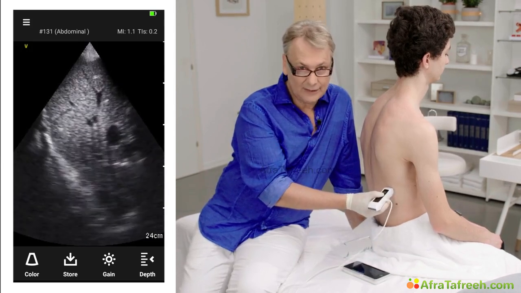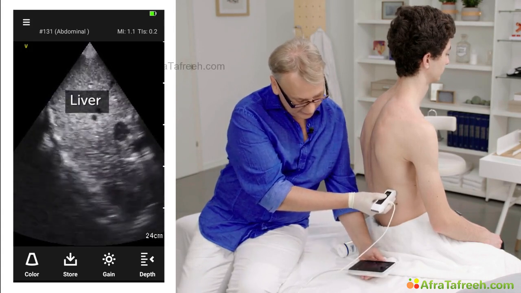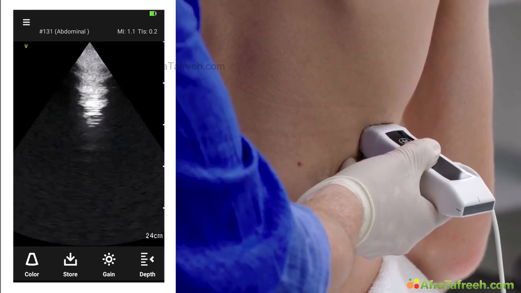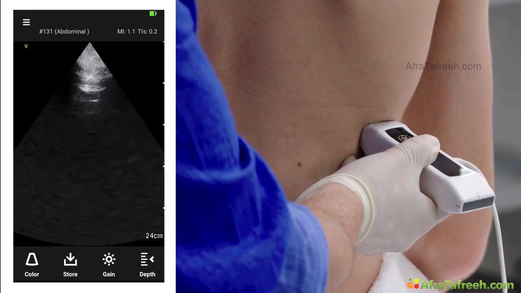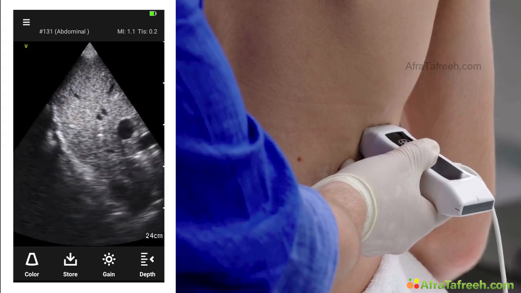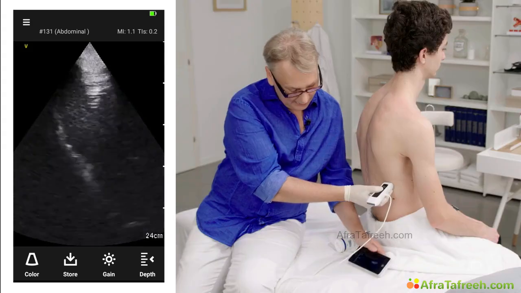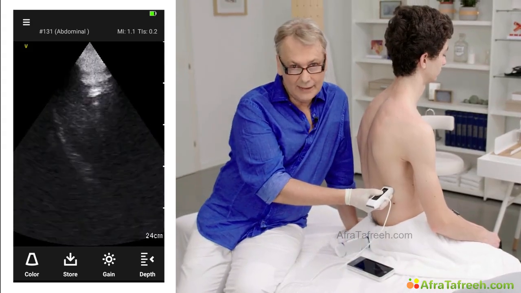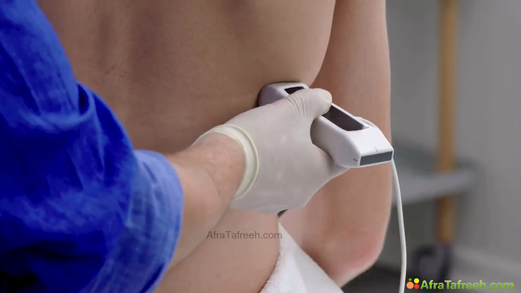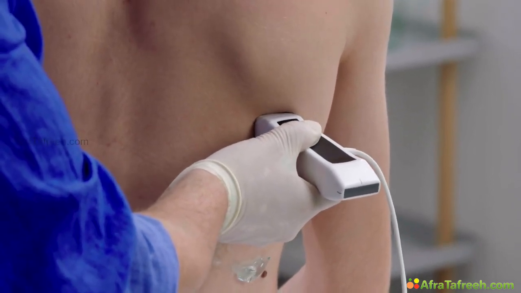I rotate the transducer in a more horizontal position, and here I would image the liver and then move up one intercostal space, or just slightly, as a matter of fact. I'm still within the same intercostal space, and all of a sudden I see the lung tissue with the A lines. So again, there is no fluid that I see here in between. I also find the horizontal position quite helpful if I want to see how large a pleural effusion is. In this situation, I would move up until this pleural effusion vanishes. Now I know how far the effusion reaches upwards.